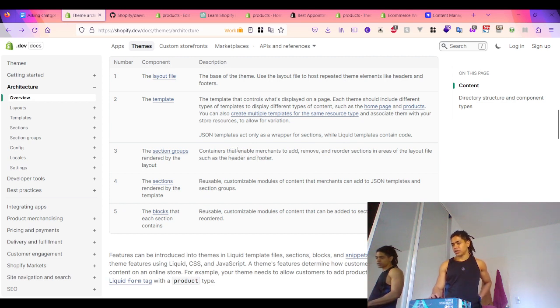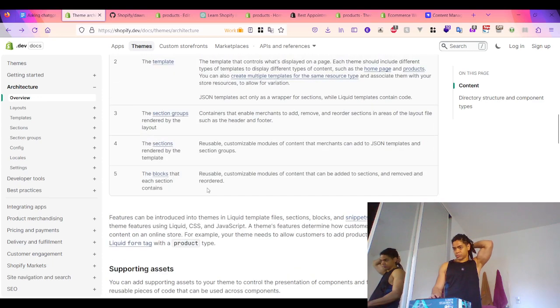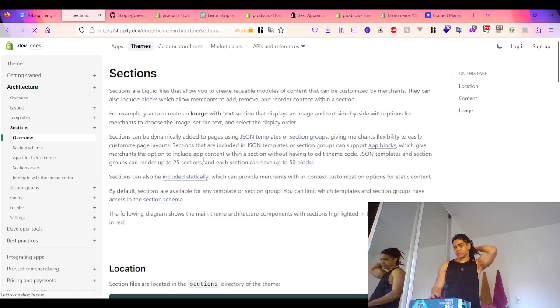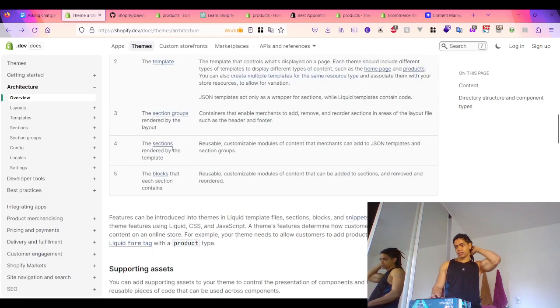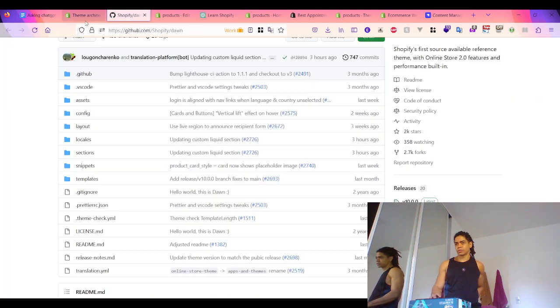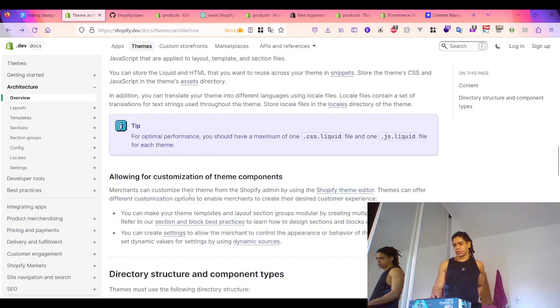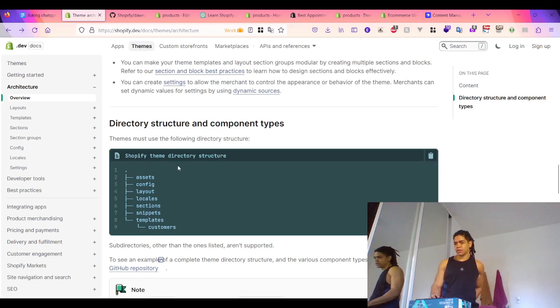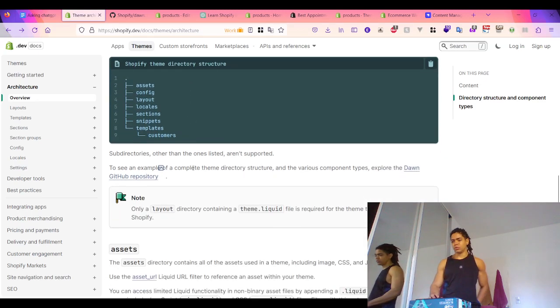Okay, containers that enable reusable, customizable content here. So like sections rendered by the template and rendered by the layout. Okay. And here the directory structure and component types.